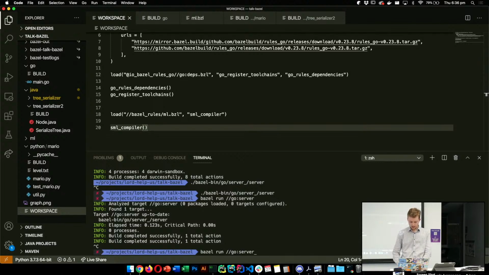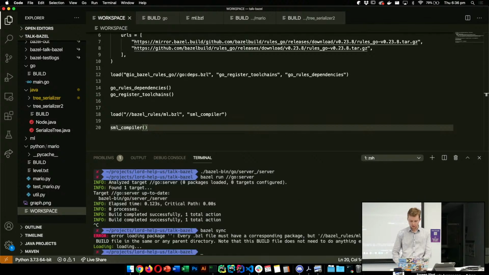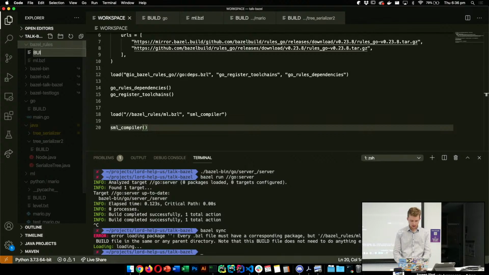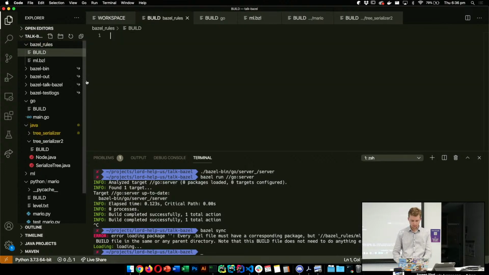And let's see, so we can do, I think Bazel sync will try to fetch all the dependencies. Okay, so we just need to pop a build file next to this so that it can import it.